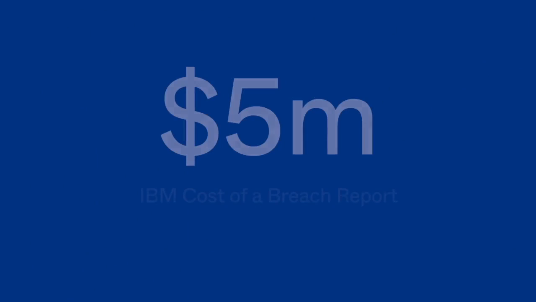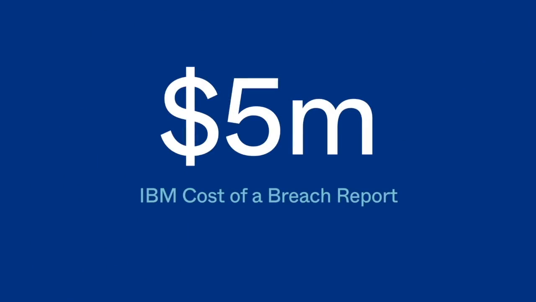Users are targeted as the weakest link in any security chain, responsible for 20% of breaches, with stolen credentials being the most common initial attack vector. But why does that matter? The problem isn't just managing the users themselves. When an account gets compromised, it impacts the overall business. Did you know the average cost of a breach was more than $5 million?